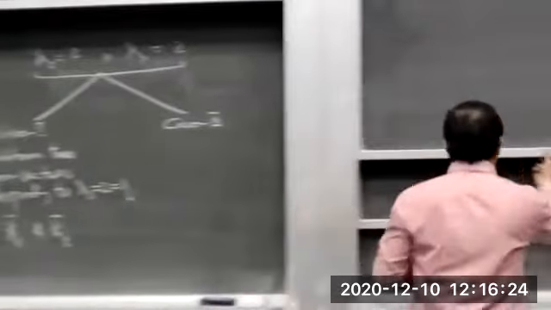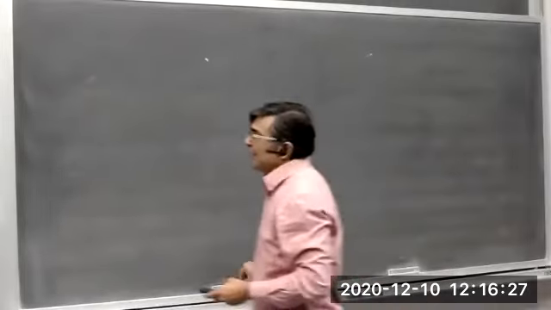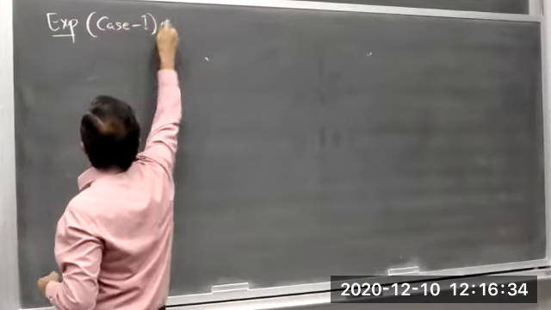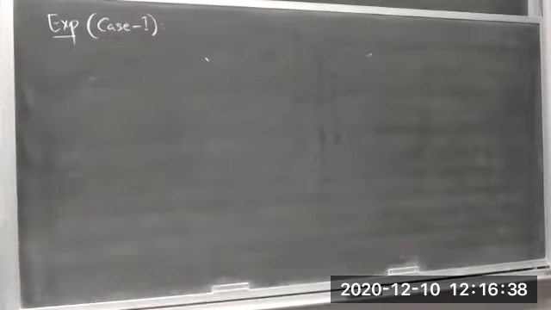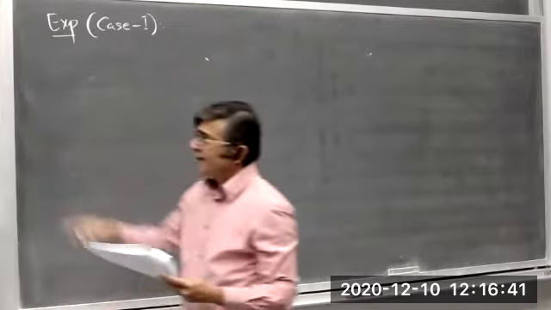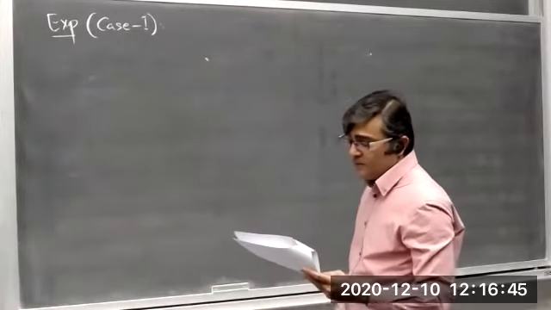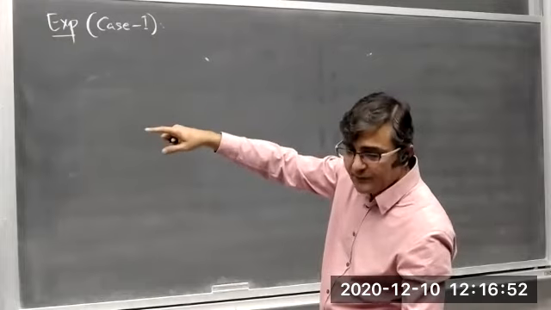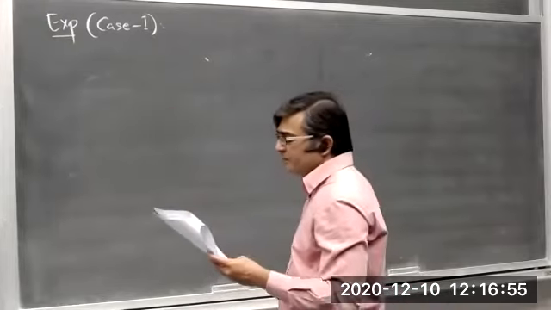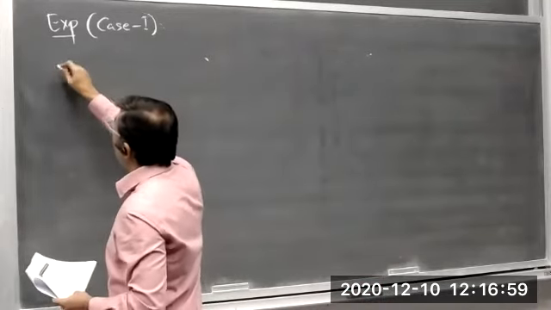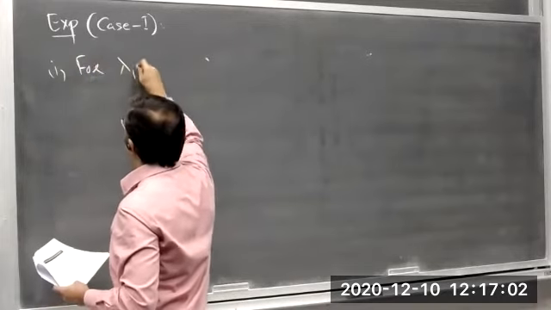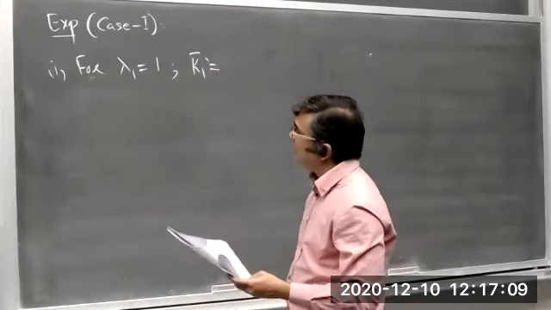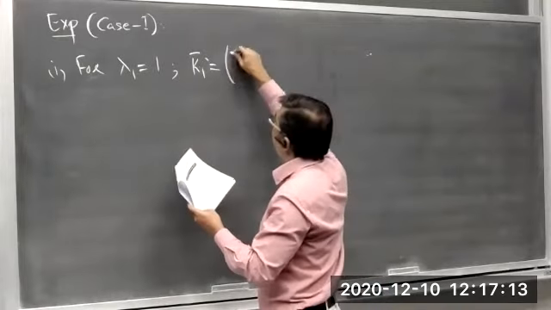Let's come to this board now. An example of case 1. The example which I had written there was an example of case 1 in which we obtain lambda 1 equal to 1 and lambda 2 equal to lambda 3 equal to 2. We consider the same example. In that case, for lambda 1 equal to 1, we obtain K1, which is, I hope you know how to find these eigenvectors, K1 is -1, 0, 1.